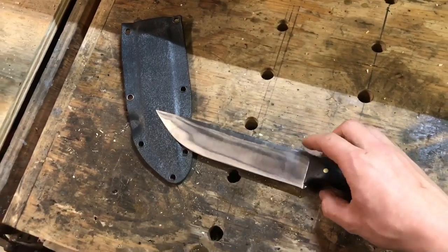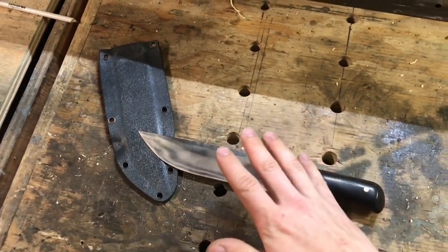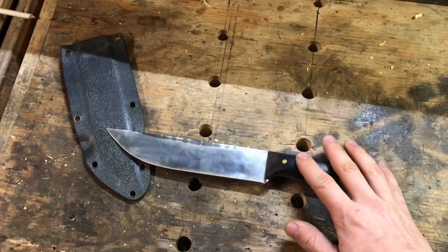But yeah, hopefully you enjoyed watching me make this knife. I haven't made a knife in over a year, and I was a little bit rusty and I decided to challenge myself.